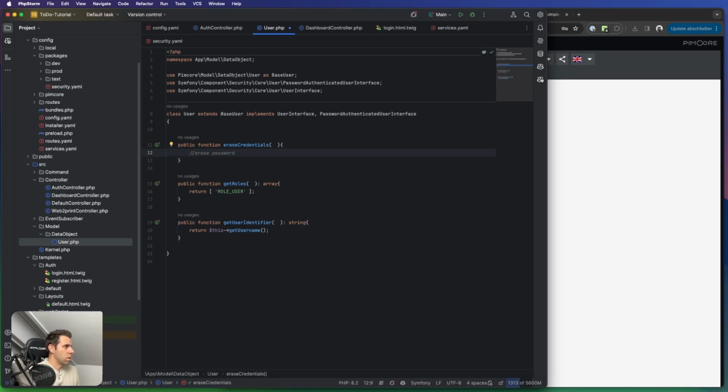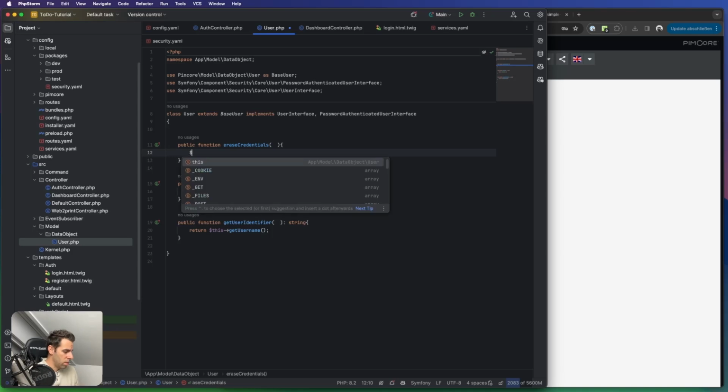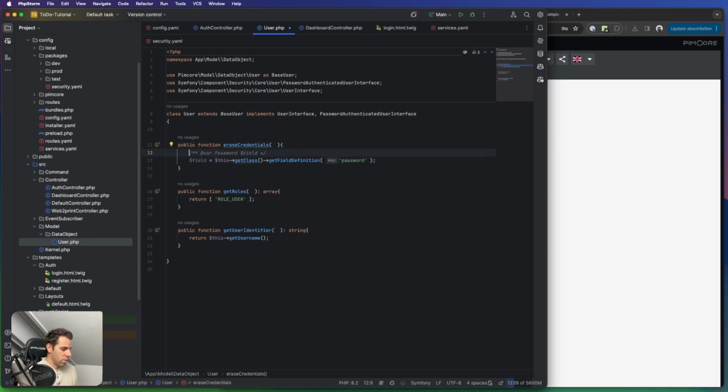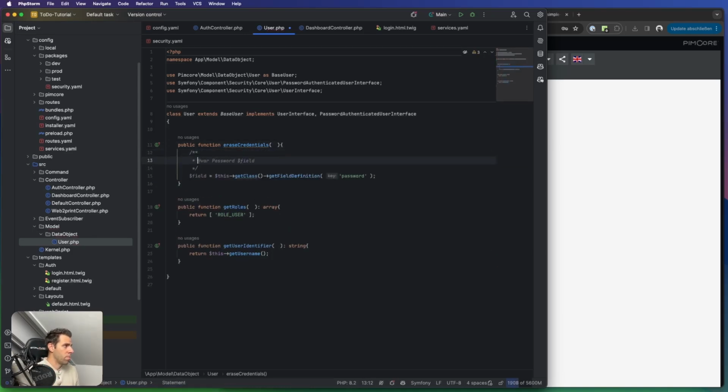So let us add the eraseCredentials. I call this the field, and we get from our user class, our BaseUser class, the getFieldDefinition password. So we know now the definition of the password.